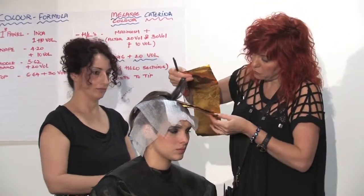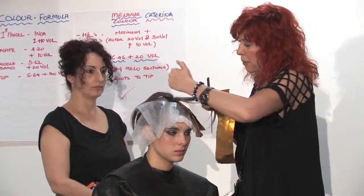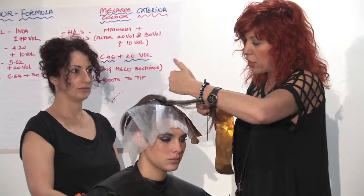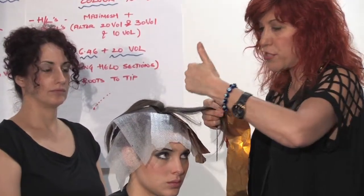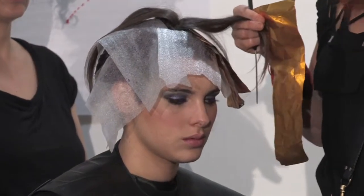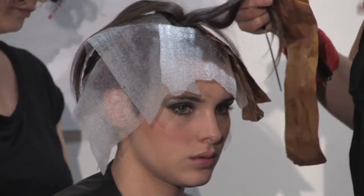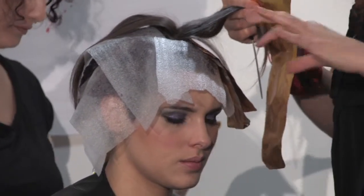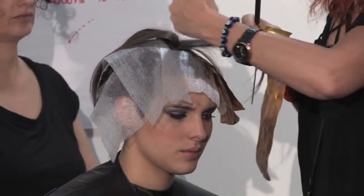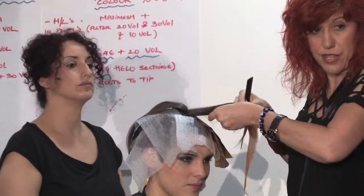With my little panel that I'm doing here, I've got black, white through, but as I'm going to come up to the top here, I'm going to do the red at the roots and then just have the black on the end. So I'm not going to have that just totally, so it blends through. I don't want it to be a big block on the top. So the first two are black. Yeah, and they were quite big because it's just like a tint, but they're quite big. And as I'm coming up here, I will tint the roots and just do black on the ends. So it'll blend through nicely.